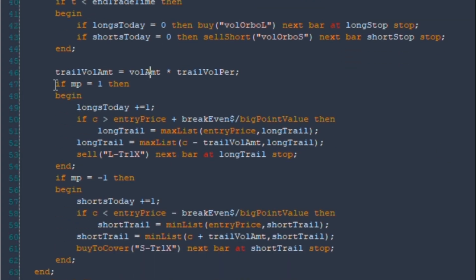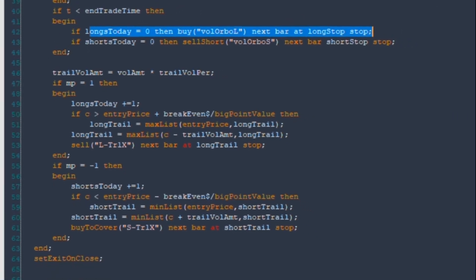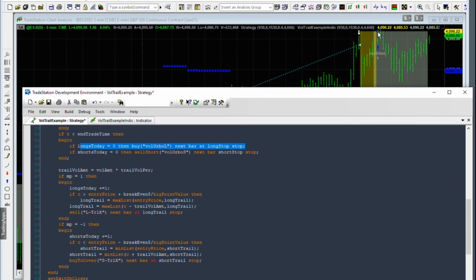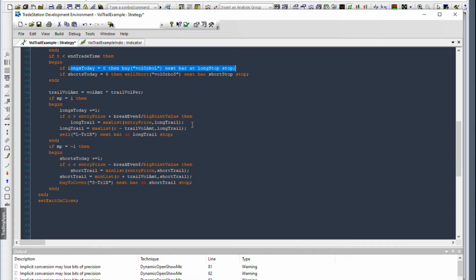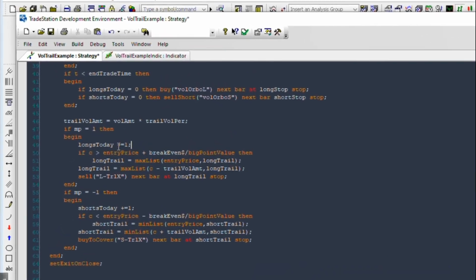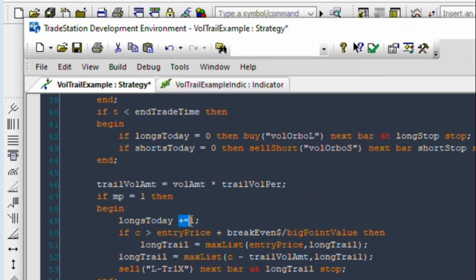Okay. So if I go long based off this here, if I break out, which we did this morning, boom, right there, I want to go ahead and instigate a trailing stop mechanism. Okay. So longs today is equal to plus or equal to 1, and that's a unary arithmetic operation, I guess is what you call it, instead of binary. I could say longs today equals longs today plus 1.